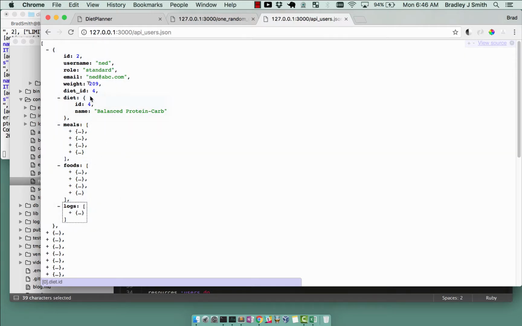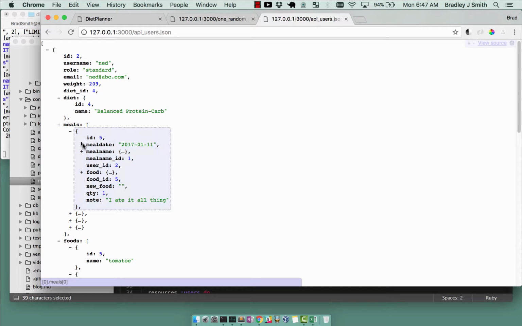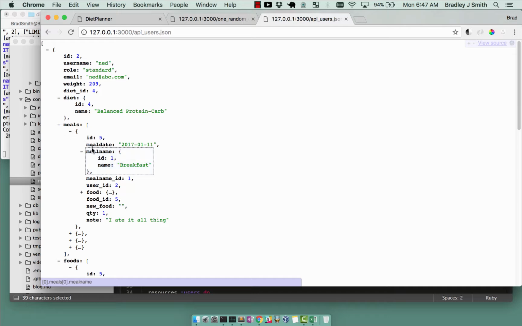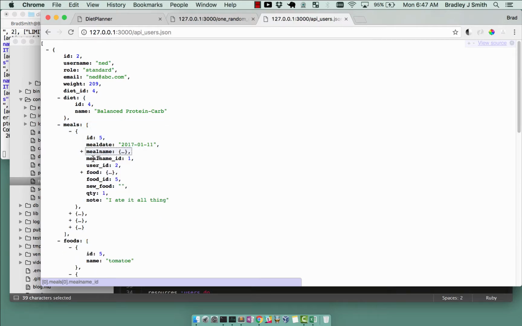It's there by virtue of Active Record relationships, which is cool, but it doesn't show up in your JSON data without you telling it to. So I wanted to get back the names of the foods, and then the names of the meal, because I was getting back meal data, but I wasn't getting meal names. So I had to specifically say, bring me back the meal, because that's another table. The meal name table of breakfast, lunch, and dinner, etc. are not in the meals data by itself. The meals data refers to a meal name ID, so that doesn't tell anybody anything, number one.